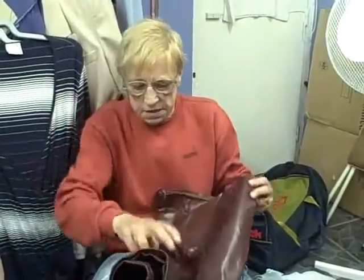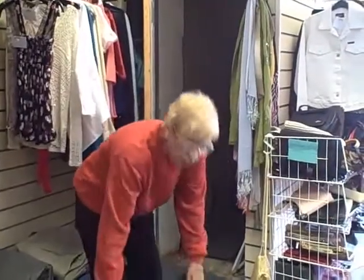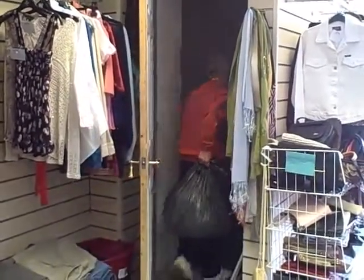What do you reckon to this? Oh, we can't sell that. No, we don't throw anything away. It goes in a rag bag, which are collected by a gentleman, and we get money for them. This is the rag bag store, where everything that we recycle goes through other charities. Right? And then I put them in here.